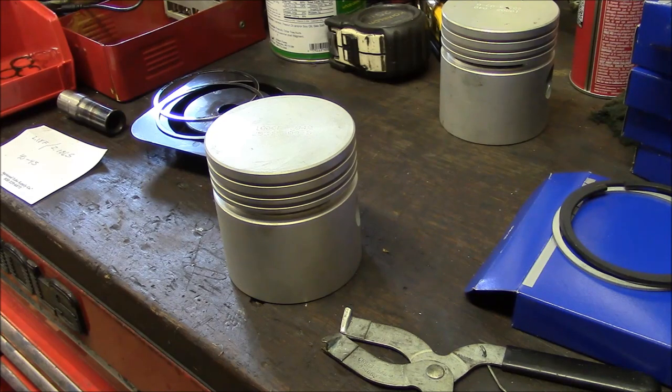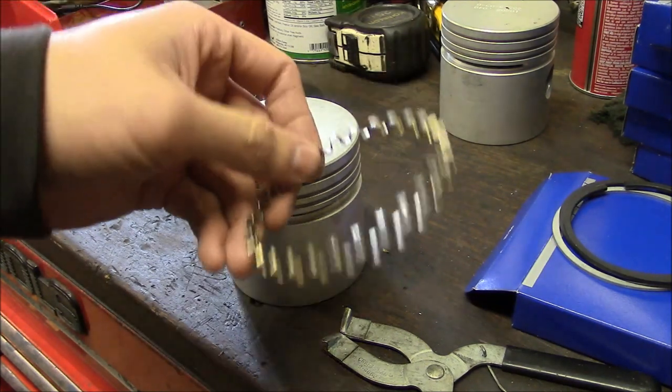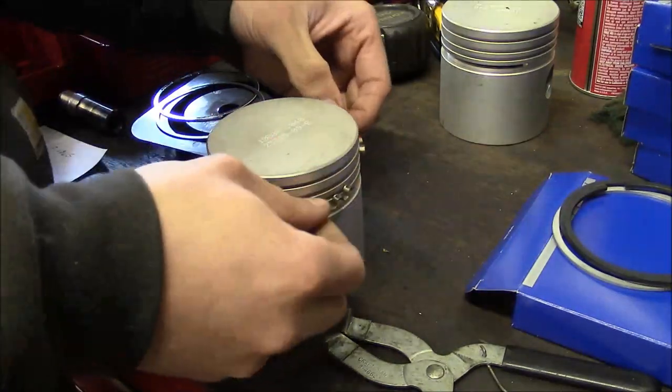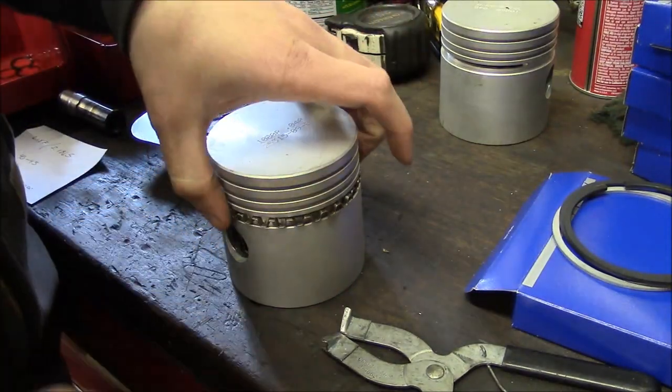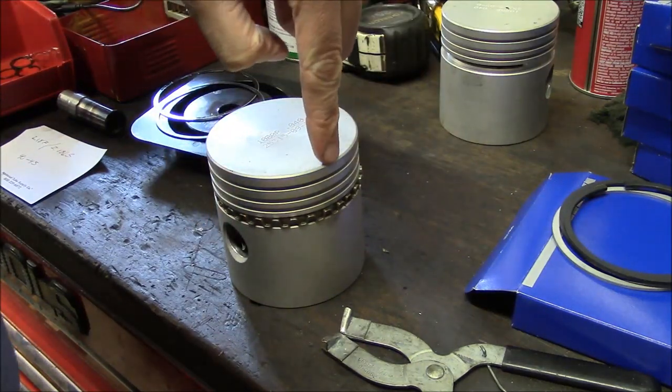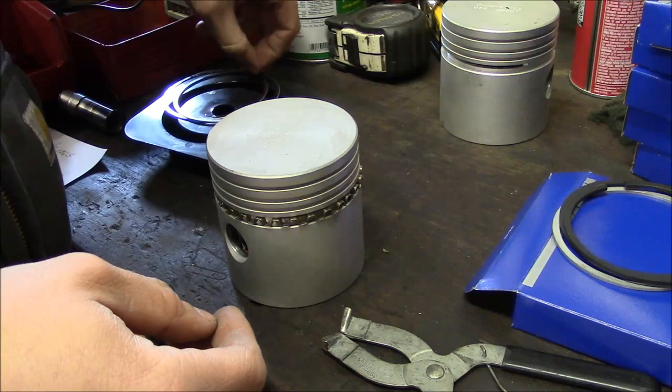I'm going to go ahead and install the piston rings. A three-piece oil ring, so the spacer, or they call it the expander, goes on first, and then the book says put the gap between the pin bores.